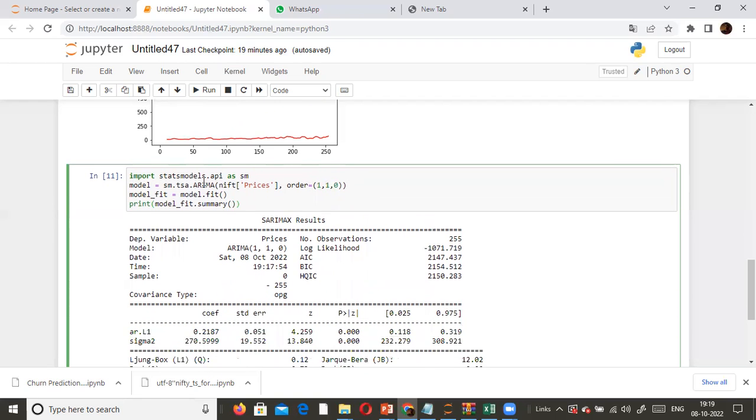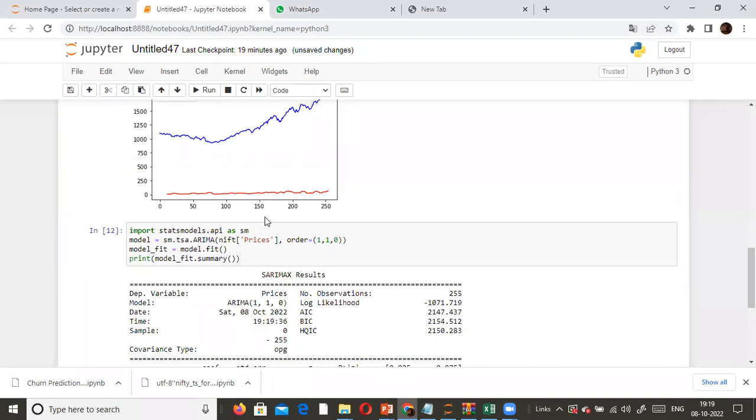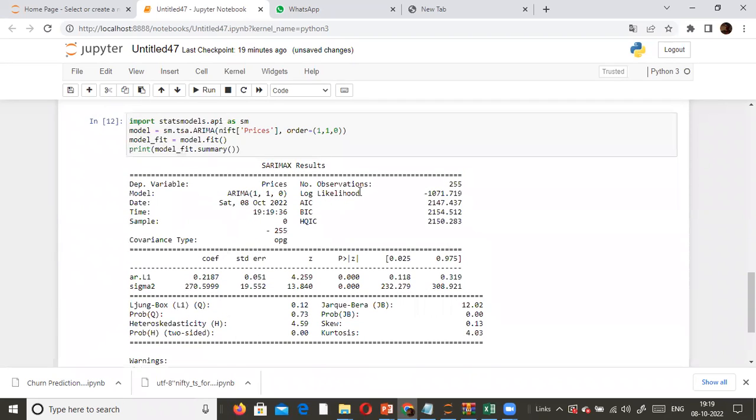Now the next step is model.fit, like other algorithms. For all supervised machine learning algorithms, to train it there are only two lines: one is to initialize the model, and the next one is the fit method. That's all. The only challenge is understanding the algorithm.